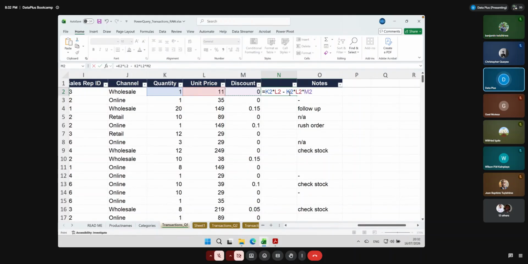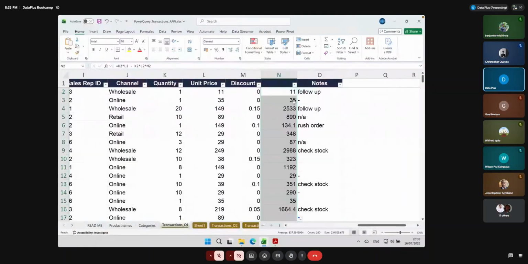If discount M2 is 0, it means that there's no discount, so this entire part is 0. If you have a discount, then we have something to deduct from K times L. So this is the net profit. But you can complicate things and say, let me use my formula.